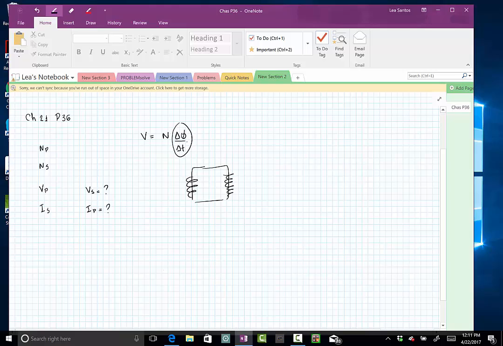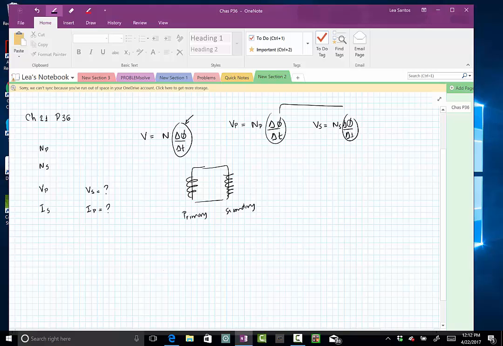So the changing flux is pretty much the same, so I can find equations that connect the primary coil with the secondary. And how do we do that? If this does not change, then I'm going to say that the potential difference, the voltage in the primary, is equal to the number of loops, the number of turns in the primary, multiplied by that change in the flux. In the secondary, I'll have the same equation, but with this index S, apart from the flux, which is still the same.